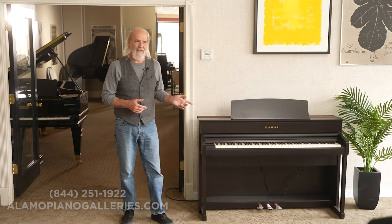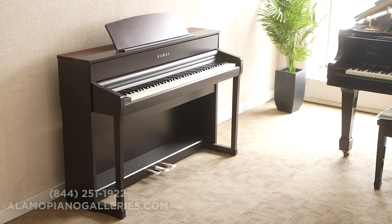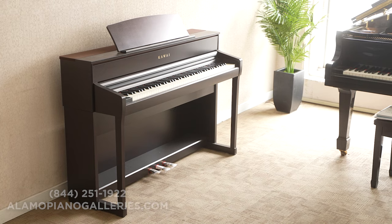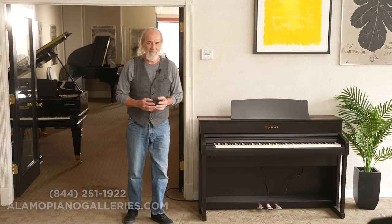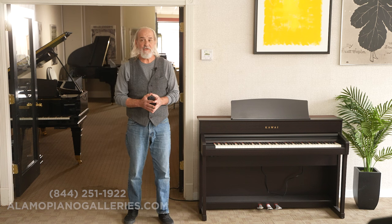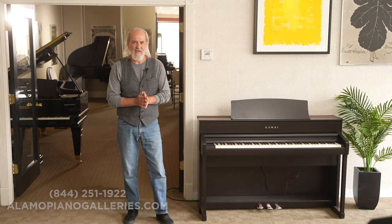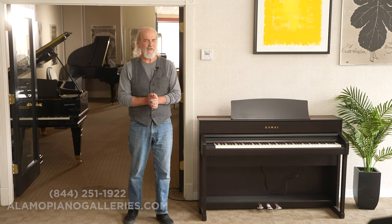This is a Kawai CA701, their Concert Artist series, CA701 model. And the reason why it stands out for me is obvious when I look at it. It's like, I remember this model. Not that long ago, we shot a video, and this is going to be included in some comparative videos. But it was just a standout today. It got me so excited for this one simple reason.